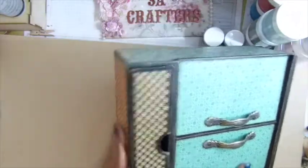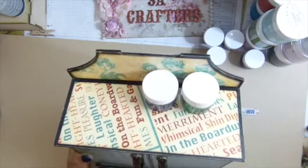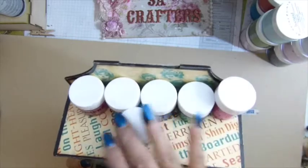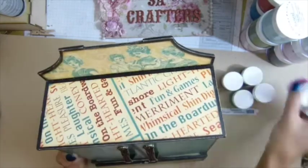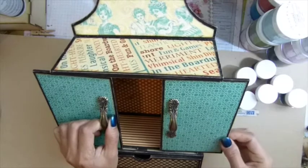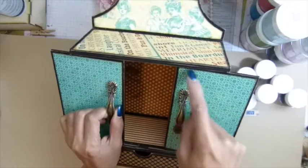See the bottom there — I didn't put any files or anything because I'm focused on function right now. I need this for storage. Before you put it all together, make sure you wax the slot where the door slides in and out — see, it's a little bit stiff. I did not wax it. If you want a smoother sliding door, wax the slot and the tab on the door.